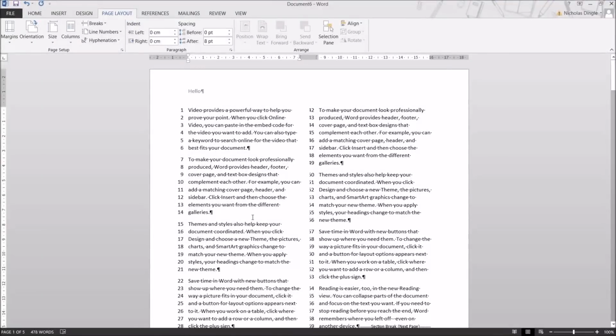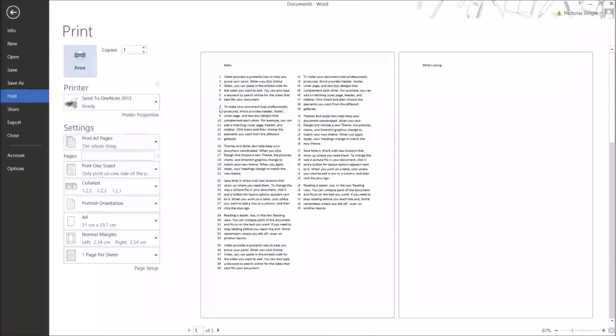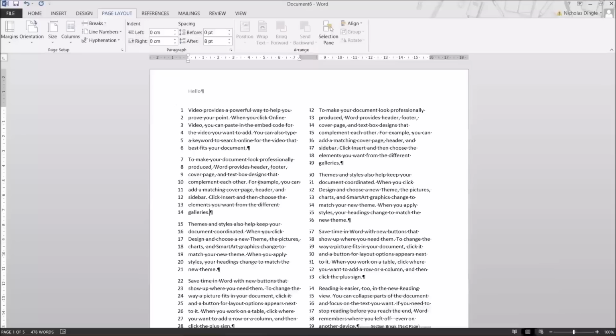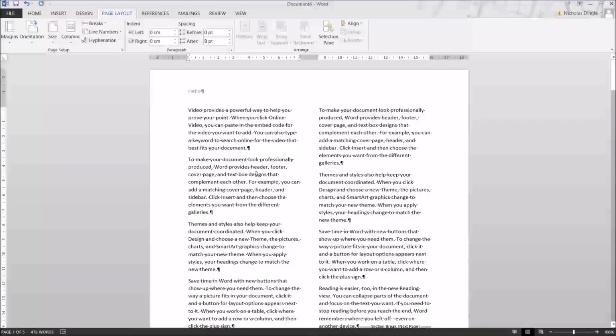I've never ever used this. I've never had to use this. I've only just seen it in the last couple of minutes. If you go to print, it exists on your printed document as well. So be careful of that, okay? I don't know when you would use this. Sometimes it might be handy, but to be honest, I've never had to use it. I'm never probably going to use it, to be honest. Maybe sometimes, we'll see.